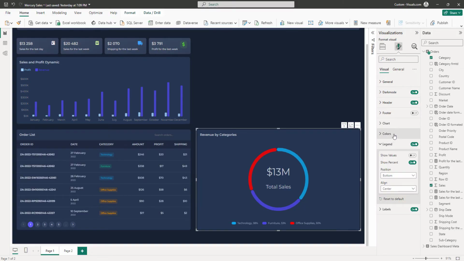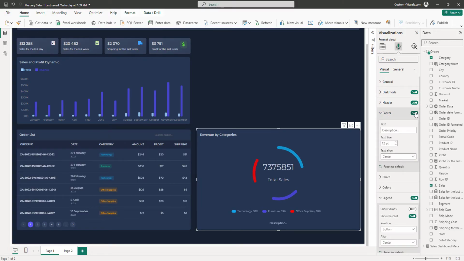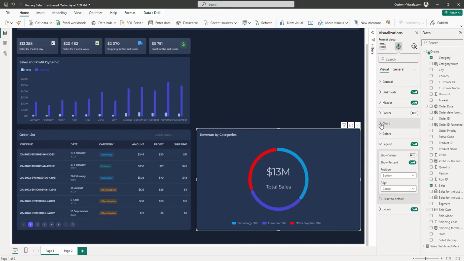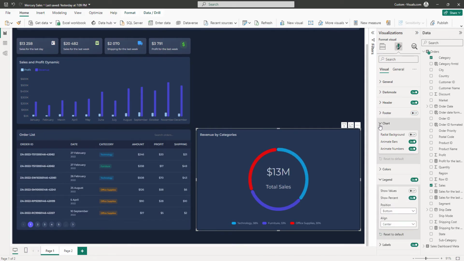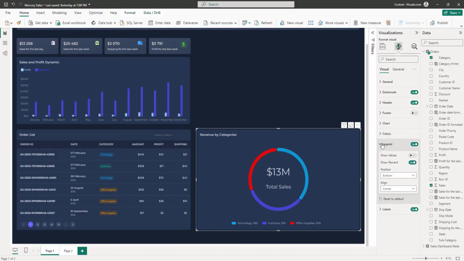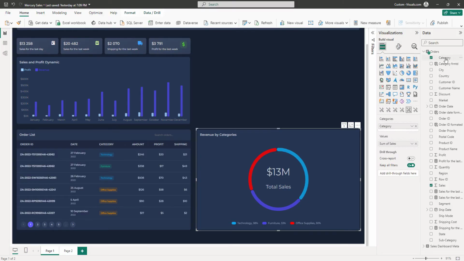By the way, you can display a footer to give, for example, instructions or show some important note. There is not enough detail by category, therefore I will use subcategories and expand the hierarchy using drill down.